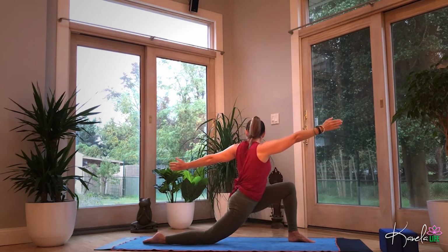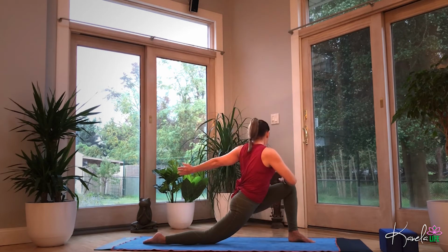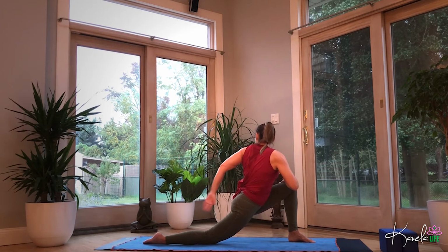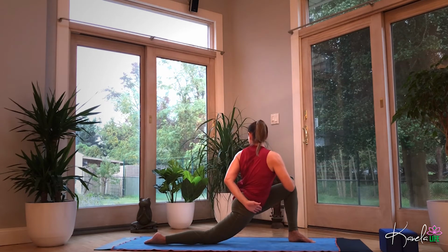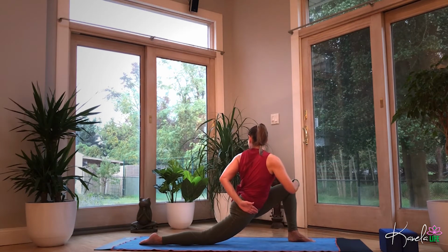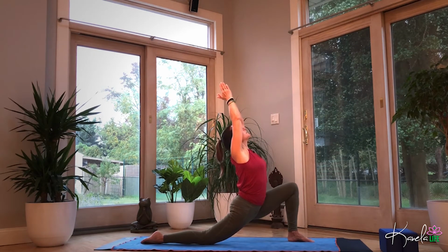Coming in for a twist, staying in that deep lunge. Right hand to left knee. Gaze back to that left palm. Maybe wrap that left arm around. Peel that left shoulder open. Inhale, release, untwist back to center, arms to the sky.